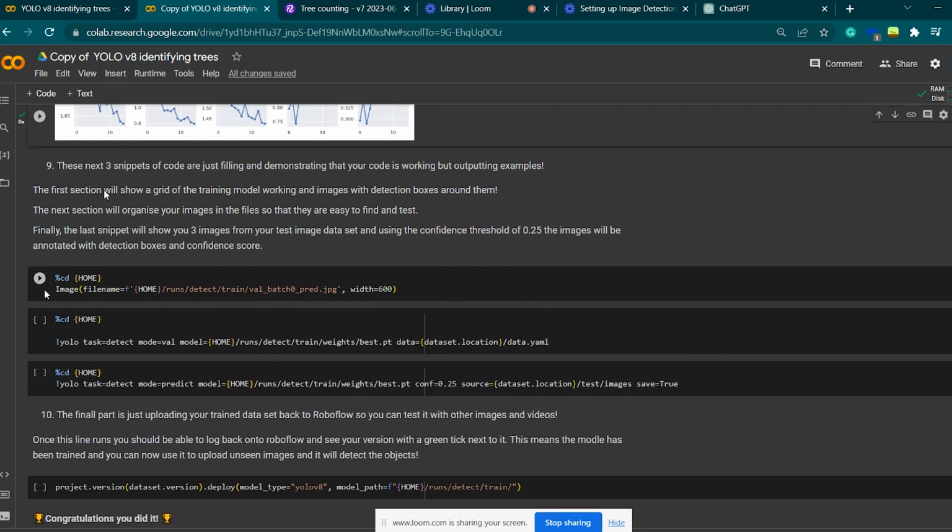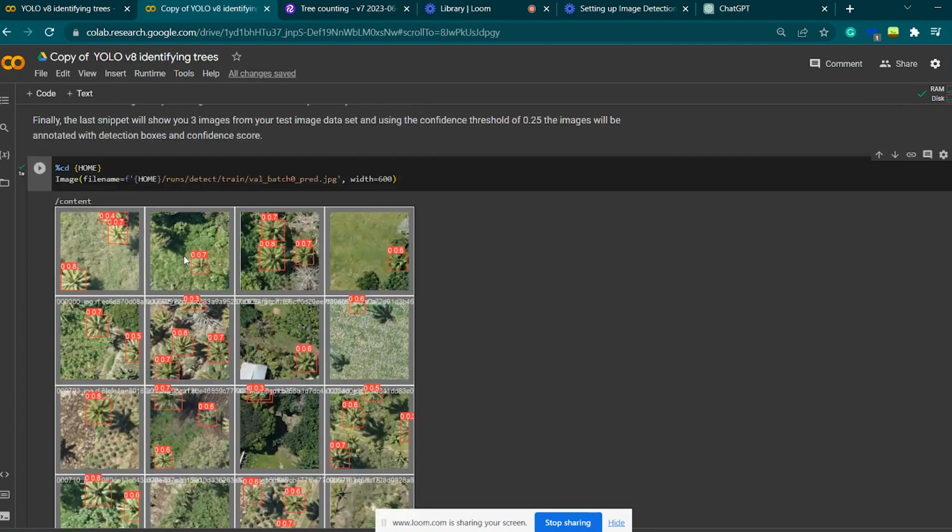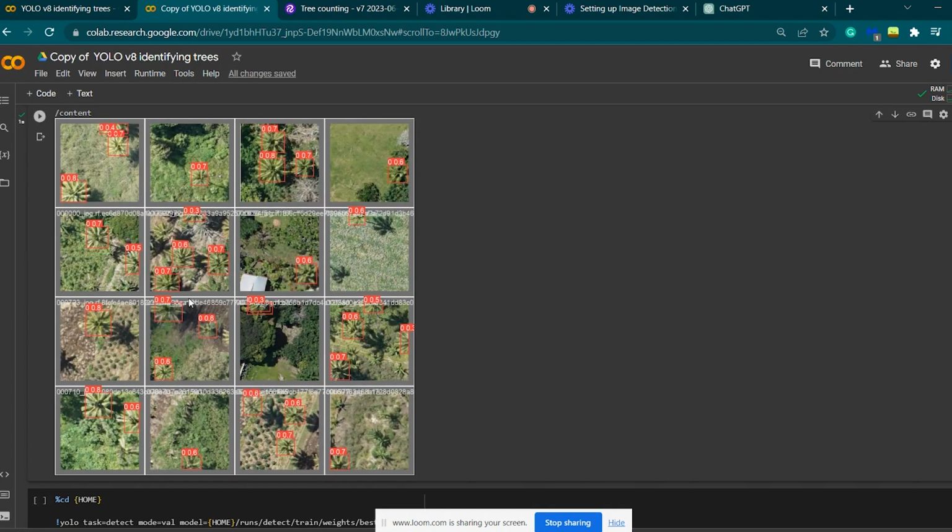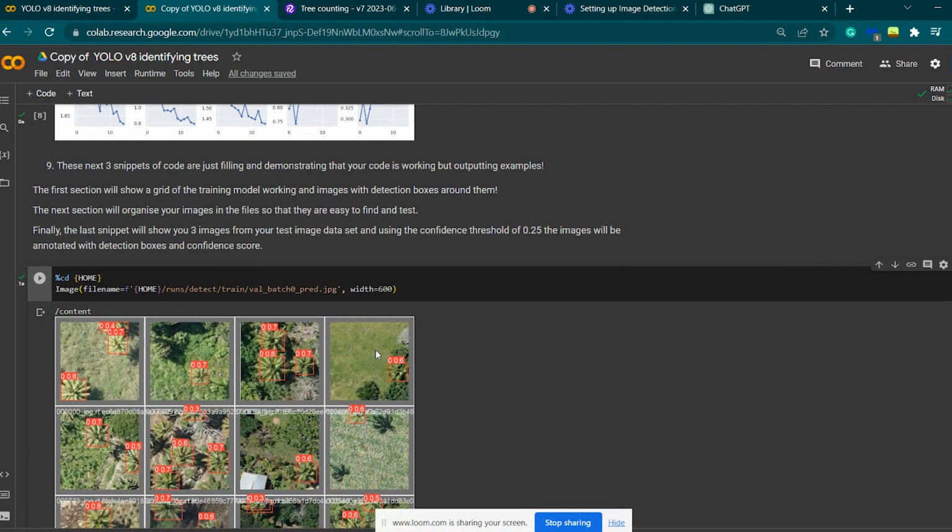Okay, so this should show an example of your code working. There you go. So there's an image, or multiple, from the validation set. It's detecting different trees. You can see in some of them it's got one, but maybe not the others.